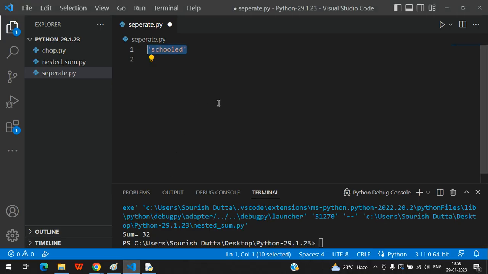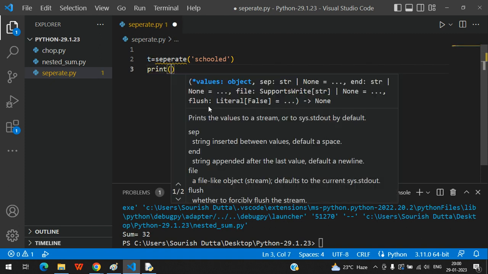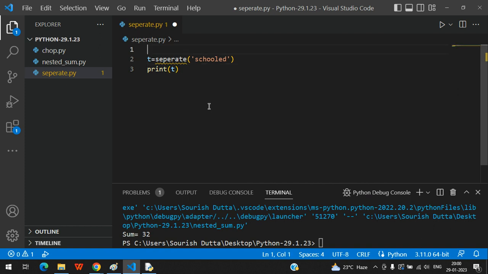For that purpose we are creating a function, giving the name of the function separate and passing value, and we are receiving what this function will return. And print value. This will be our main.